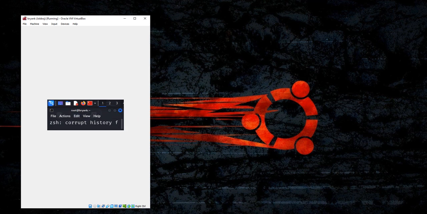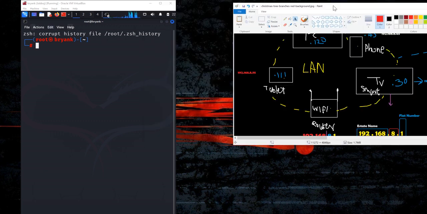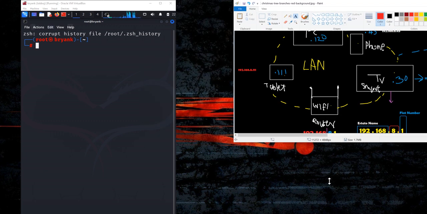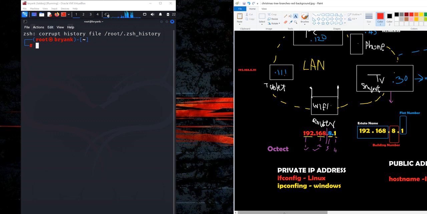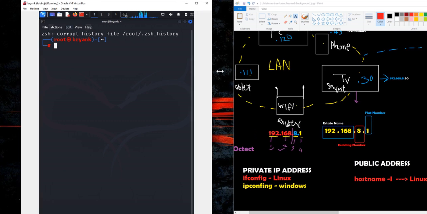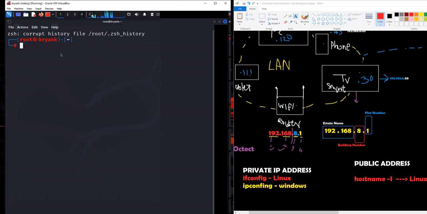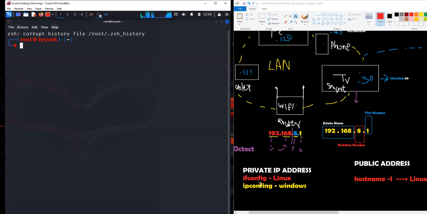The first command we are going to run is the one to identify our IP address. I want to bring it up so that you see it. I'm going to run ifconfig to get my Kali Linux IP address.